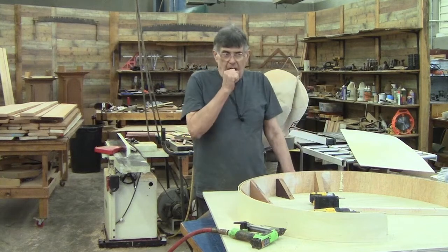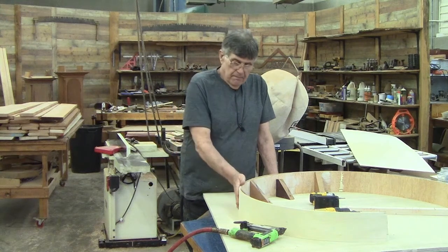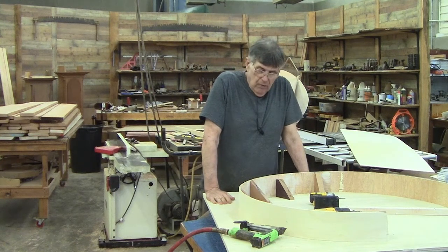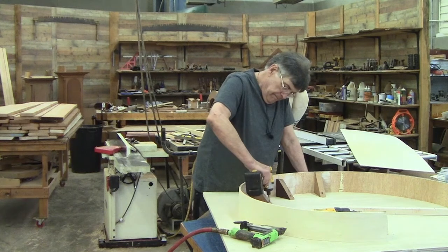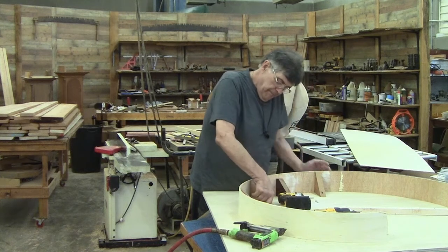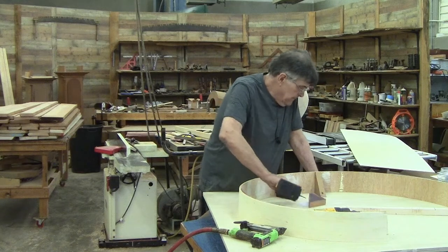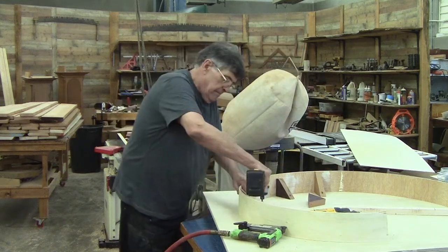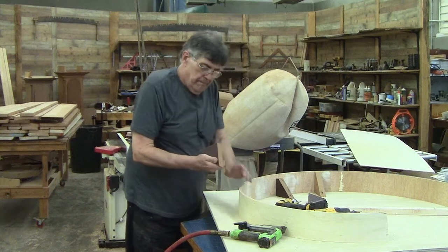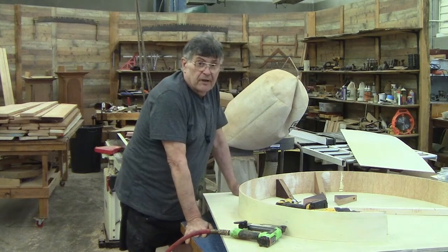Remember, anytime you're doing a laminate, you want odd numbers, just like plywood. Man, that's going to work really nice. Then, what I can do is unscrew it. Whoop, I didn't have a staple on that one. That's not a fair contest. Nip off my little pin nails and we're good to go.